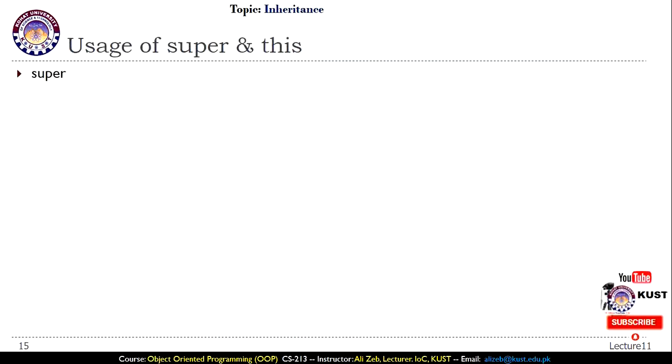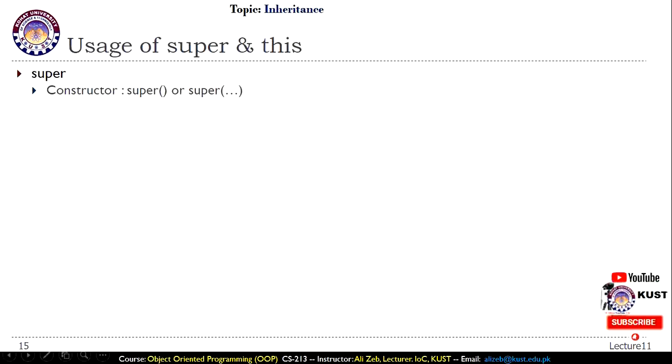So finally, if we want to revisit how the super keyword and this keyword are used, we have seen that the super keyword is used for generating a call from the subclass's constructor to the superclass's constructor.